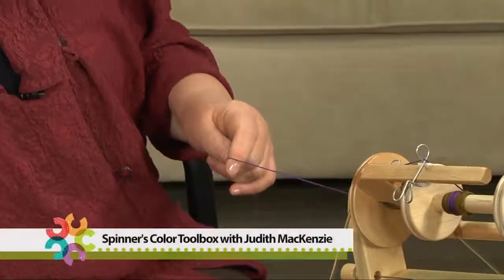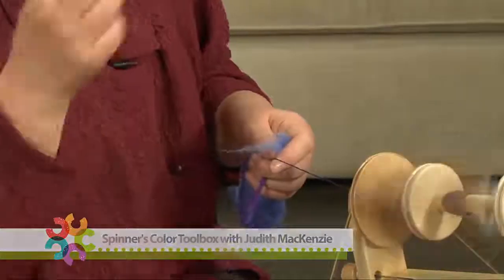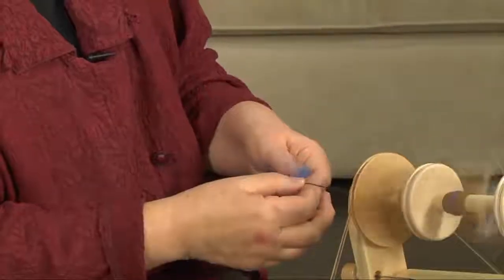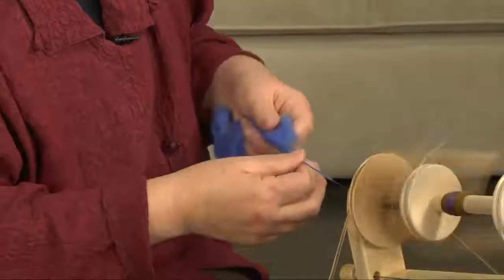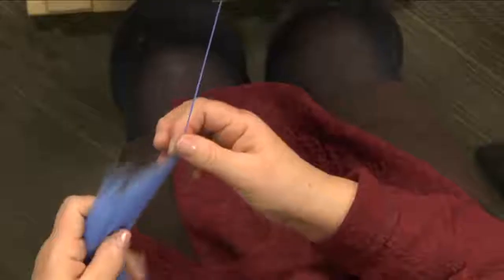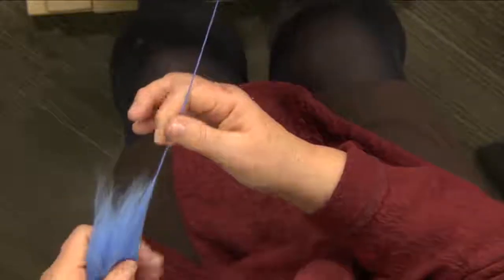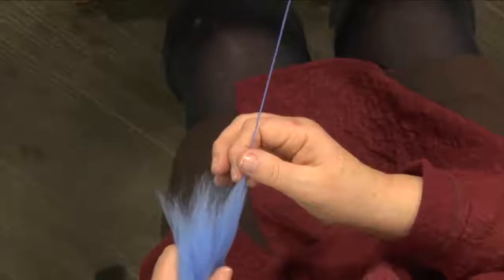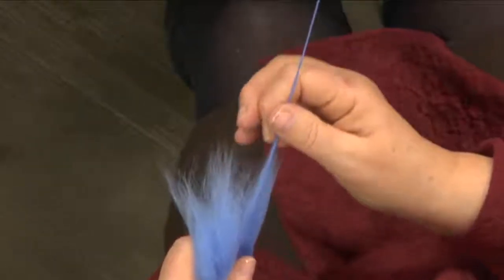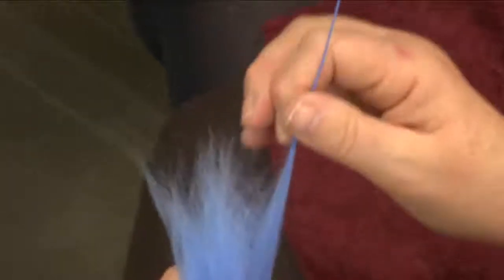I usually don't even think about it — just pick up the next one, just reach in and pick it up. If you're distributing silk or cashmere through it, you might want to say: every so often I'm going to put a bit of cashmere in, just so that you don't have a yarn that has lots of bits and pieces all in one spot. This one I'm going to spin a little bit semi-woolen, because after all this is my sweater yarn, and it's quite a bright, bold color against the greens and the smoky amethyst color.